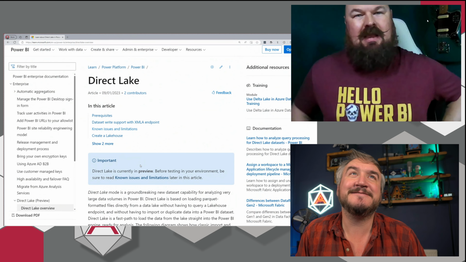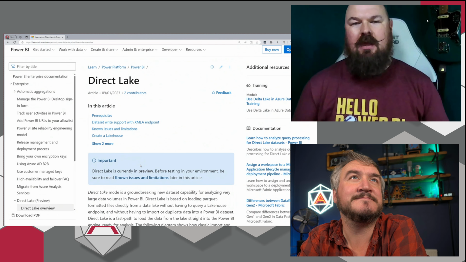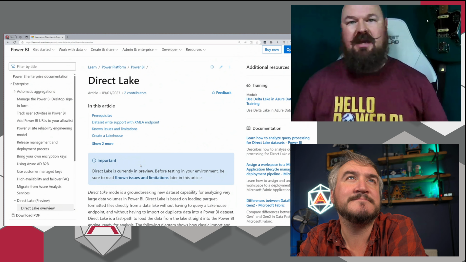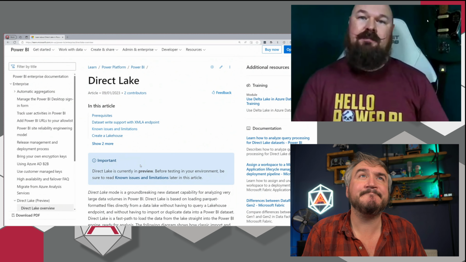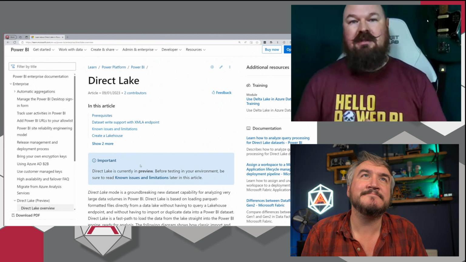What is it? So, historically, from a Power BI perspective, we basically had two ways to connect with the data. You could connect using import mode, which kind of says what it is. You had to basically connect to your data, import that into your Power BI PBIX file. That would then be compressed using the VertiPack engine, and all your queries are basically run against all of that imported data.